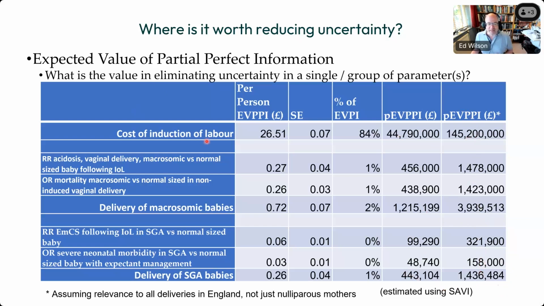This was actually really weird because it's the cost of induction of labour. That seems like a really odd thing to come out. When we dug down, there was a bit more to it than just the cost of induction of labour. We looked at it and said, well, actually, it's looking at uncertainty about the stage of delivery as well, and also the number of midwife visits, antenatal visits, and there were some other issues as well. It just says cost of induction of labour, but the way it was modelled there is a bit more to it than that, so it then made sense.